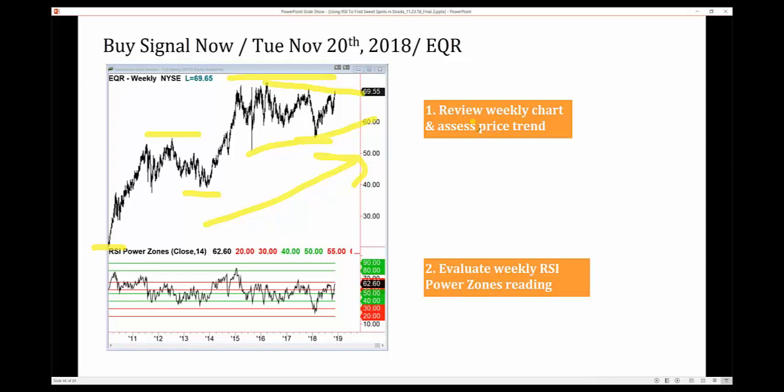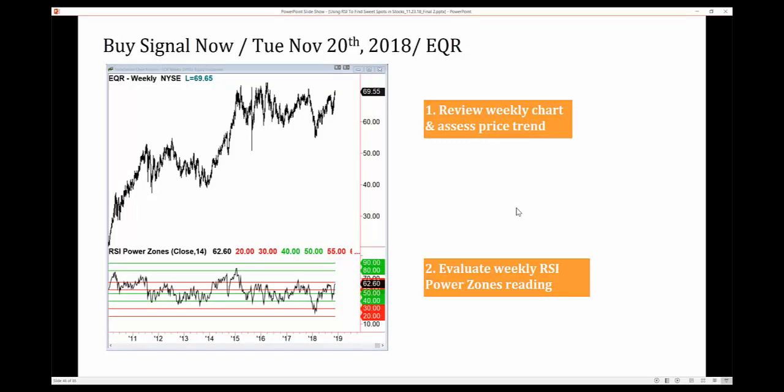Now let's come back. So we did this part. Now let's come down here, evaluate RSI power zones reading. We are lifting up from the bull support power zone. Sure, we're in the bear resistance power zone right now, but in order to trade between the bull resistance and the bull support, you have to trade through the bear resistance, guys. So you will see that happen, but look at the direction of the move. We lifted off from a low in price with a low in the RSI bull support power zone. That is the setup you want to see. Okay, so the final assessment based off the weekly chart is a bullish tilt.